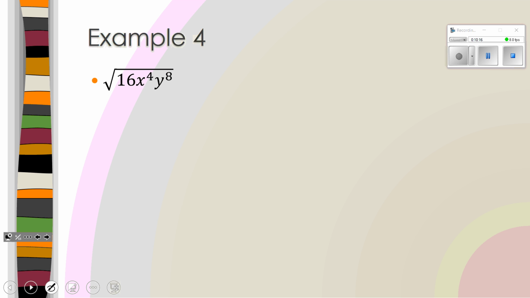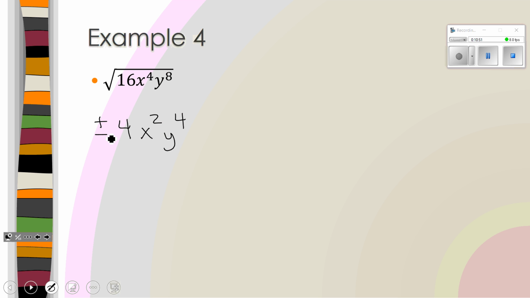So what do you think about the square root of 16 x to the 4th y to the 8th? I hear 4 x squared y to the 4th. Any questions? Square root of 16 is 4. And someone said, would that be plus or minus 4? What's the square root of 16? Yeah, if you want to put a plus or minus and be technical about it, it technically is a positive or a negative 4. It could be either.